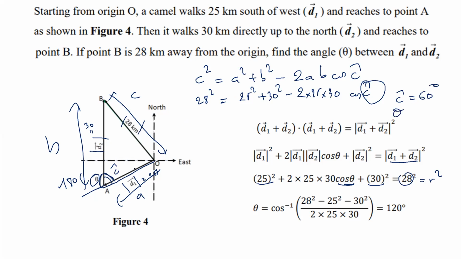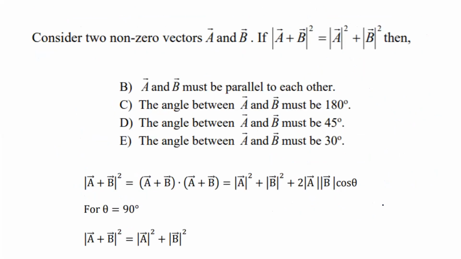Now the angle theta that I want here is just 180 minus C. And this gives me 120 degree. And you see, it will give you the same answer. So this is a trick, okay? But now we have solved 2 problems. I will not trick you in the exam because now you know the trick. And I'm using the same thing here actually.